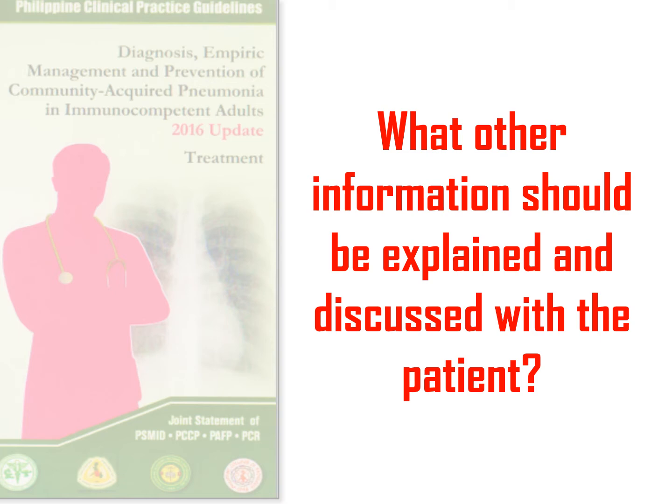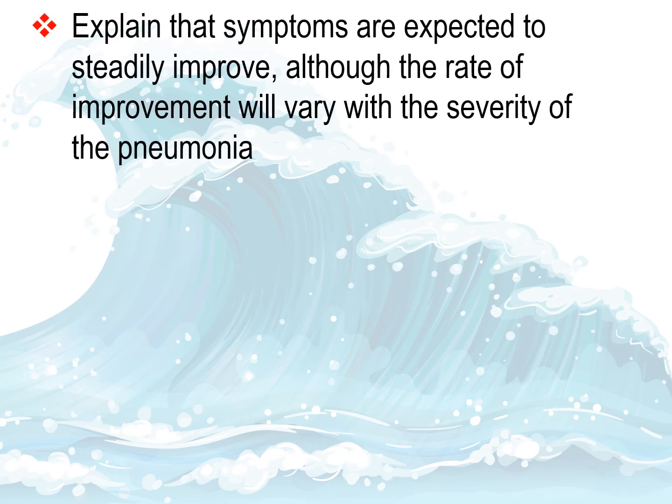What other information should be explained and discussed with the patient on discharge? Explain that the symptoms are expected to steadily improve, although the rate of improvement will vary with the severity of pneumonia. This is very important because patients may come back on follow-up and say, Doc, I still have not recovered, Doc. My cough is still there. Doc, I still get short of breath sometimes.